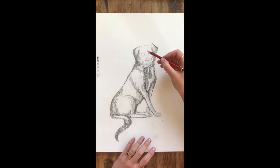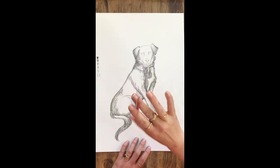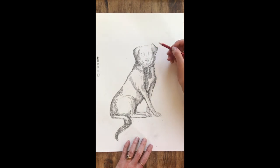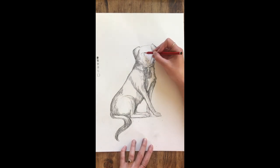So now we're going to move on to some of the details and the facial features. I have started to use a slightly harder pencil, which is a 2B, and what I'm going to do now is just start to work into the eyes. So I know pretty much where they are, so I'm going to just start to sketch the shape of the eyes a little more.